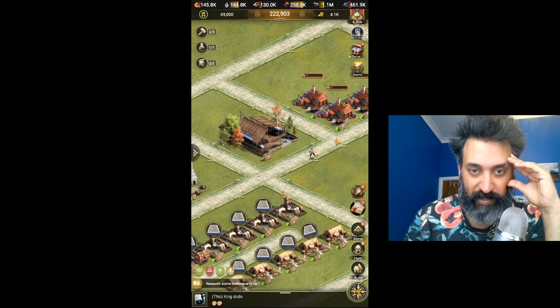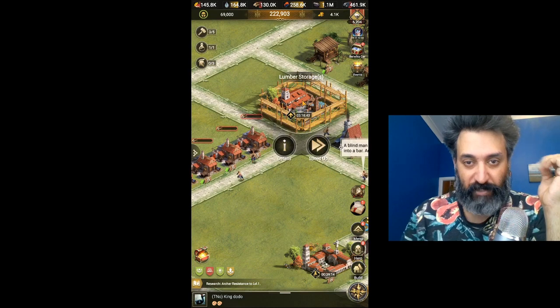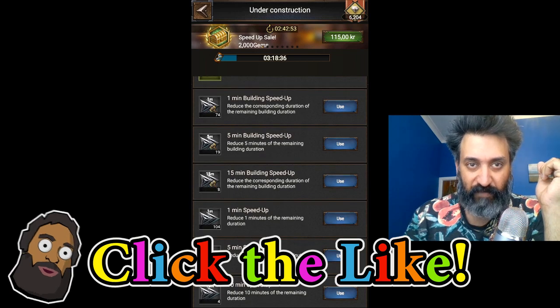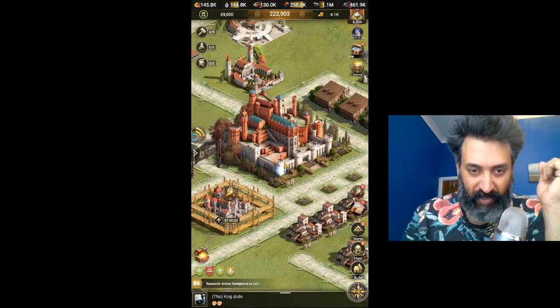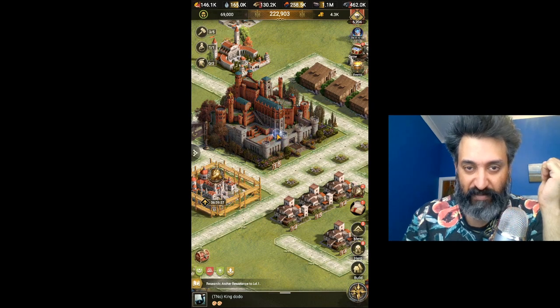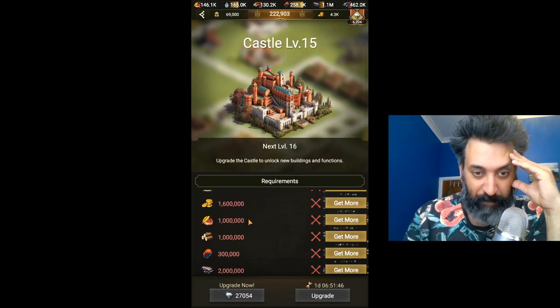Let's see where the lumber yard is and what it's doing. It is upgrading. Very smart, Mr. Gil. Thank you so much. You're doing very well. I love you. Yes, I love you too. Okay, so this needs 3 hours to finish off. That's kind of annoying. I don't have any speed ups. The Alliance Hall needs 7 hours. This thing needs 2 hours. So we're currently looking at 10, 12 hours of speed ups needed just to get this going. We'll come back to that in a second.